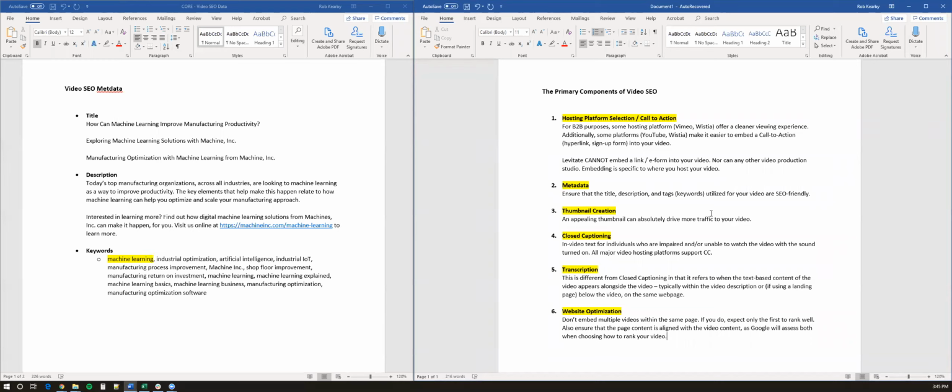So video SEO, if you're not familiar with SEO, SEO stands for search engine optimization. Video SEO is search engine optimization specific to video content. SEO in general is a compilation of concepts and processes that are designed to help content rank higher in Google and other search platforms, in the case of video, YouTube as well.